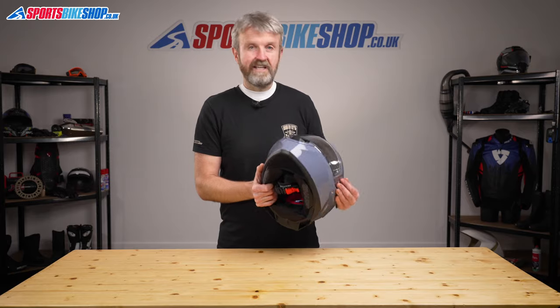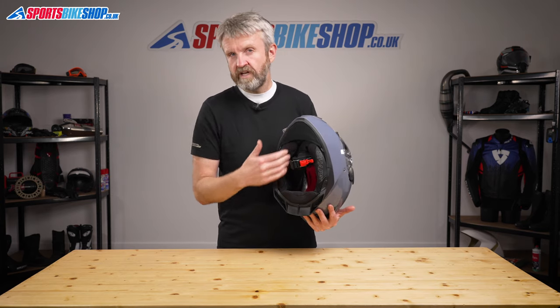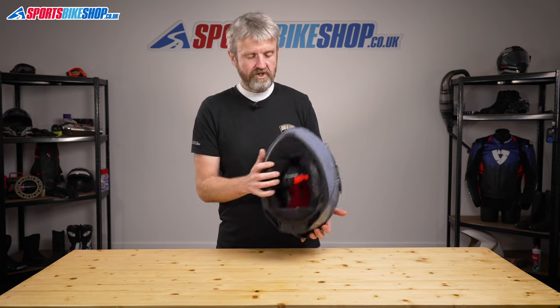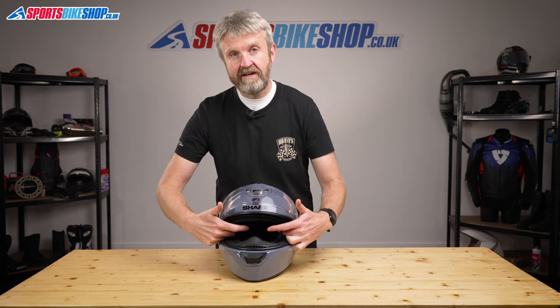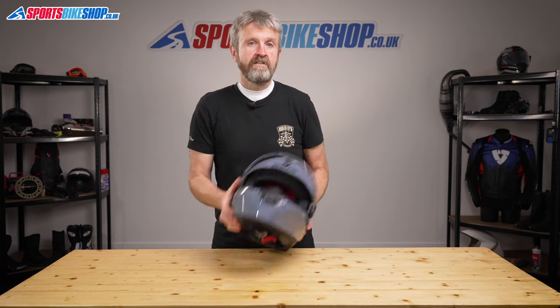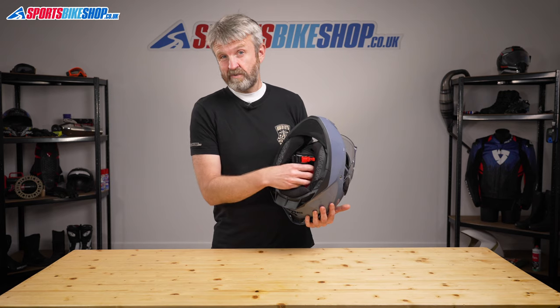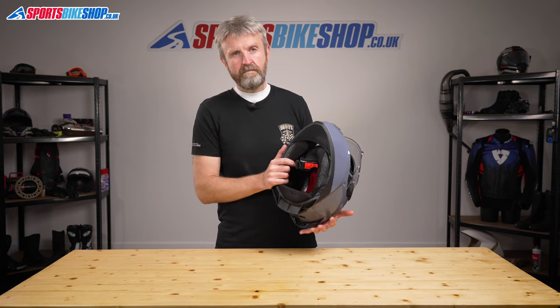Moving to the inside, the comfort lining lives up to the billing. It's very comfortable, it's supportive, and it's plush, with soft fabric covering the foam. At the top of the cheek pads just here, there's no foam. Shark have deliberately left that bare of foam to make it easier to fit spectacle arms down the side. There are recesses behind the cheek pads on the inside to accommodate intercom speakers, and I fitted this helmet with a Cardo PackTalk Bold unit.